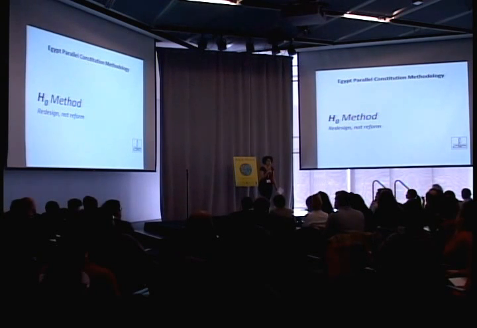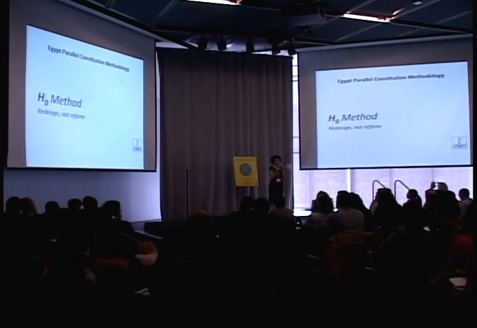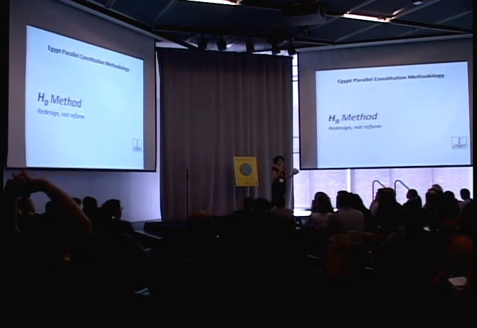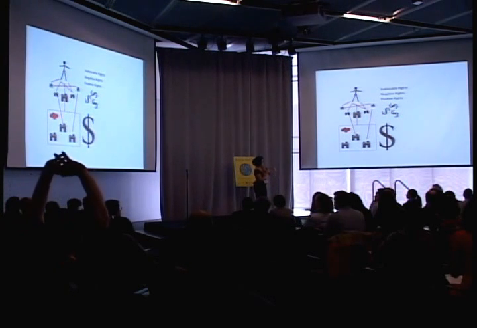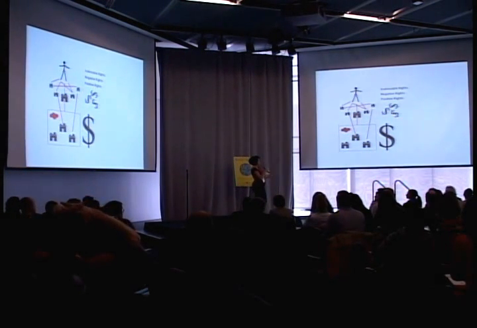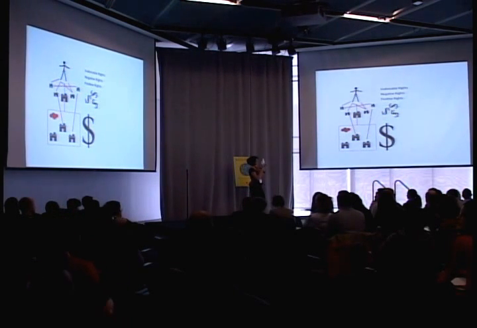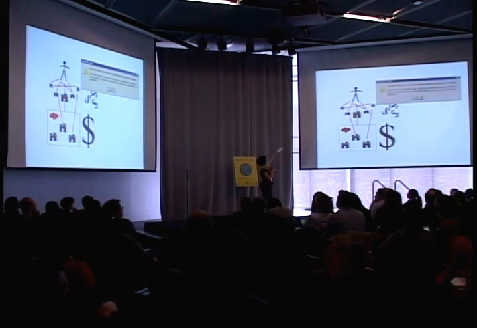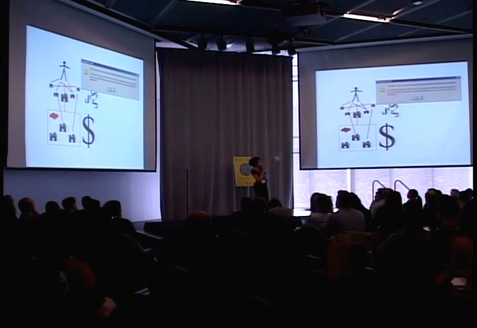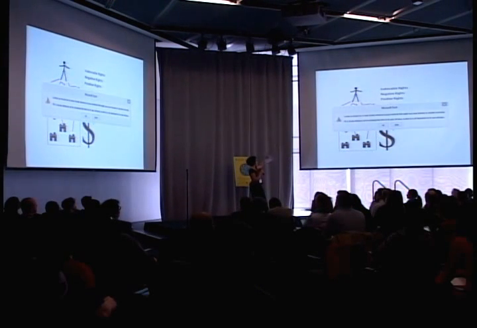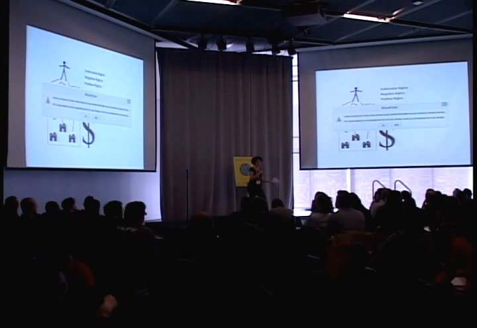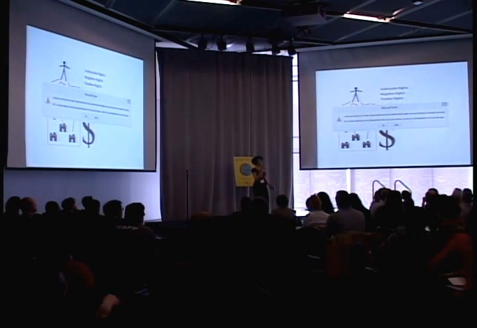Egypt's parallel constitution methodology, we call it the null hypothesis method, which is basically to assume there is no government at all, and then start from there and redesign the government as opposed to reform it. The international community has been developing so many constitutions to fix things that have gone wrong in our nation states, but maybe it's time to completely overhaul this process. Draw the model, show the relationships between citizens and different levels of government, and show — for example — if you want to change some rights, the model tells you that you cannot change a certain number of rights, and it flags circular references, like Microsoft Excel does, because circular references in a constitution are a problem that often happens.